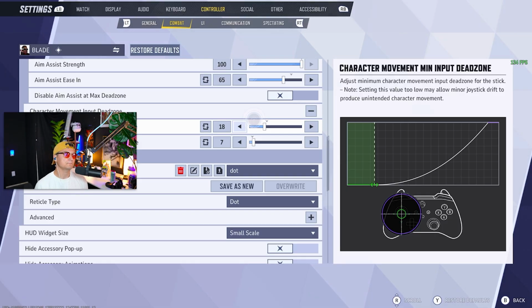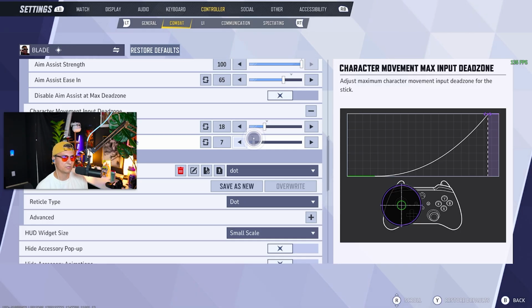So this does the same thing, outer stick. I just like to hit max input a little bit faster.